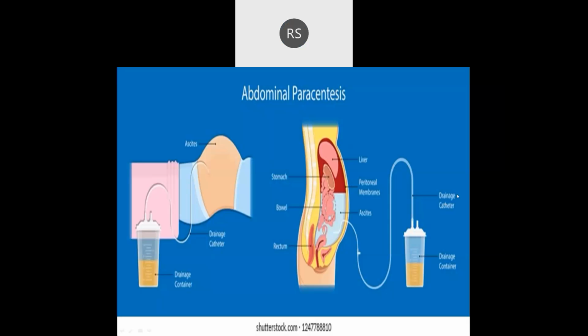Okay. So treatment. Can anybody tell me the treatment? Salam Mirza, what can be the treatment for this? Abdominal paracentesis. Okay. What do they do usually here? How is it done? From the picture itself, you just tell me. The answer is already there in the picture. To draw off excess fluid. What is this?